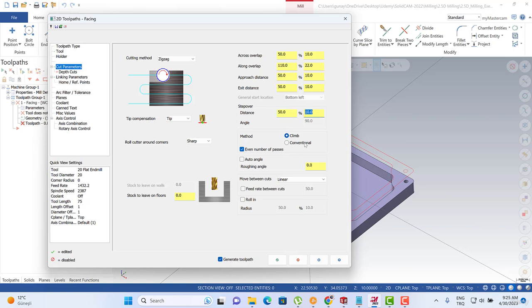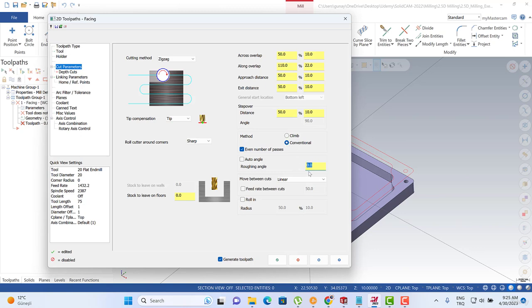So we can also decide our cutting method. This is also a quite important parameter, climb or conventional milling. Most of the time we also call climb milling non-conventional milling. So this is climb milling or conventional milling. You can also find a lot of explanation about conventional or non-conventional machining. Okay, so let me hit conventional machining here.